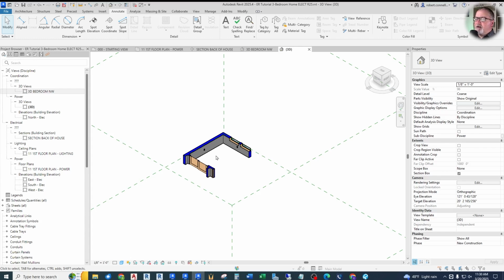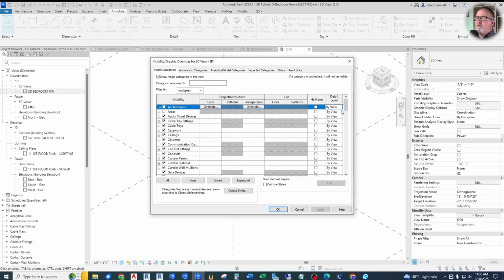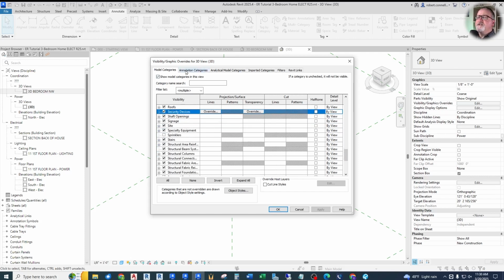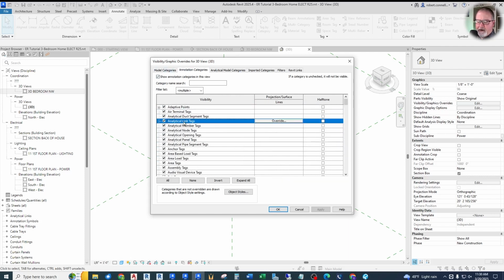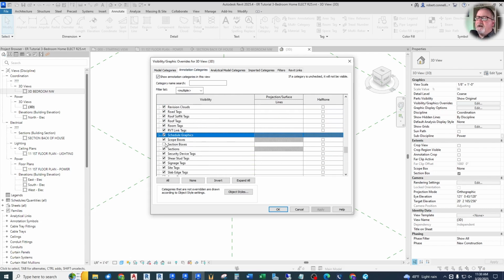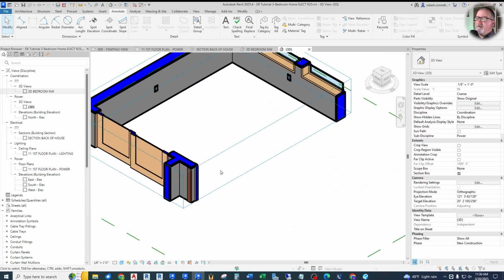So here's some practice on how to turn things on and off. Go back up to your visibility. And we want to turn on, in our model, a thing called a section box. Now, let's look in the model category. Click here, hit S to get out of the S's. Is there a section box? No. Let's try annotation. Click somewhere, hit S. There, section box. It's off. That's why we can't see this box I'm talking about. Say OK. Now we have the outline of a blue box.